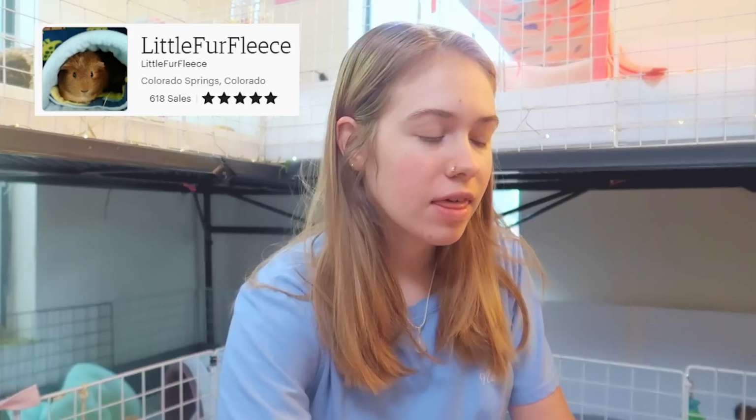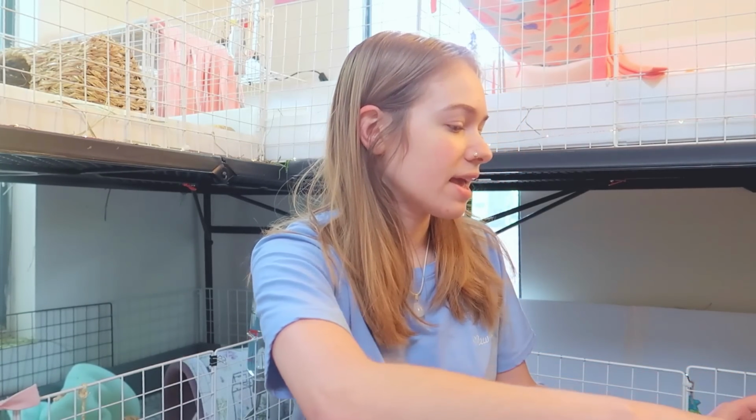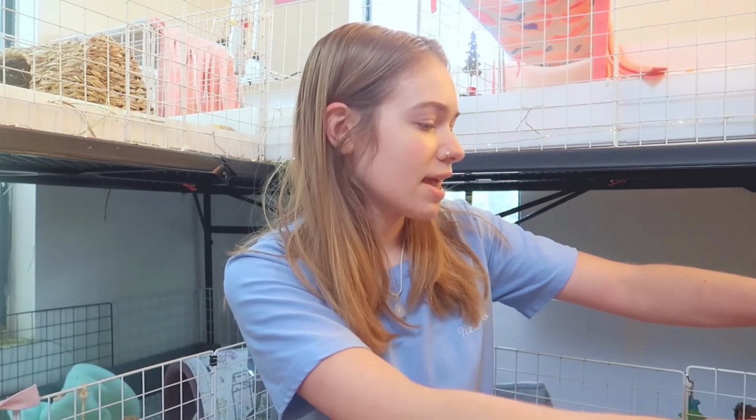All right, guys, so now it's time for a little bit of a haul. I have a huge package here to open from Little Fur Fleece. They sent me so much stuff. This is a huge box. I'm really, really excited. The stuff on their shop is so cute. So I'm going to go ahead and open this up. I thought it would be a great thing to include in today's haul.